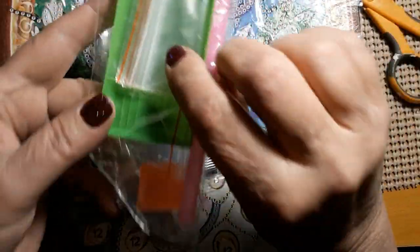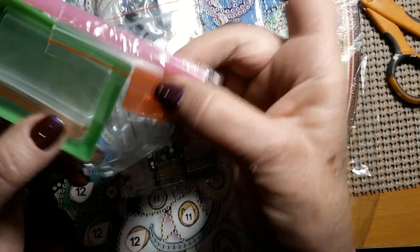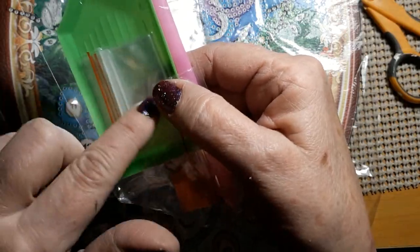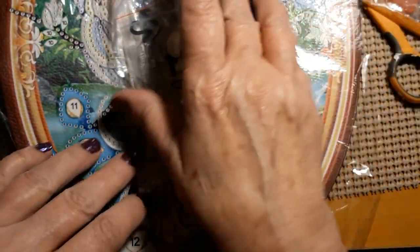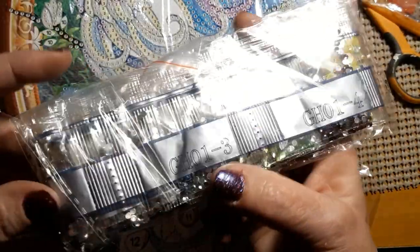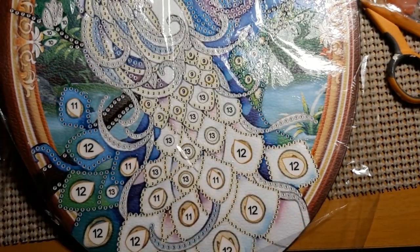And let me get it all together here. Comes with a toolkit with the diamond painting wax, a pen, and a boat to put your things in, and extra little plastic bags, so that's cool. And this has shiny beads. So, I've never done a project that looked like that. Okay, they'll be crinkling. I'm trying to do it over here. I'm trying to find the edge so I can pull that out. Do it down here so it doesn't make so much noise.